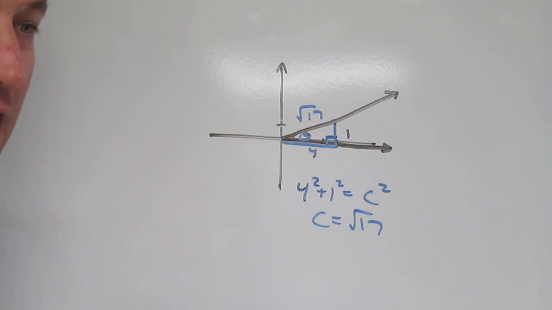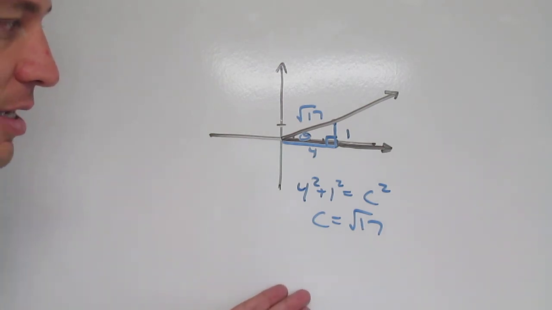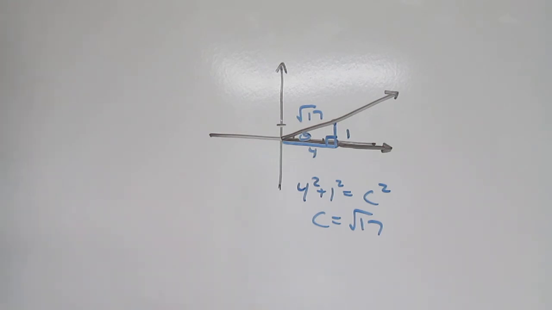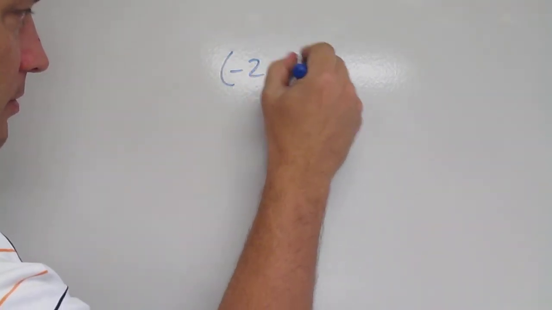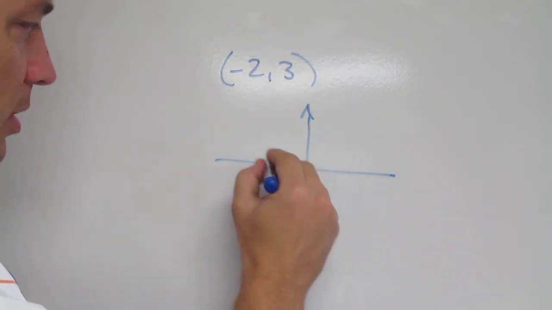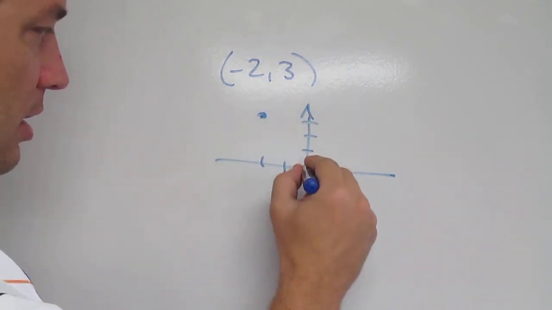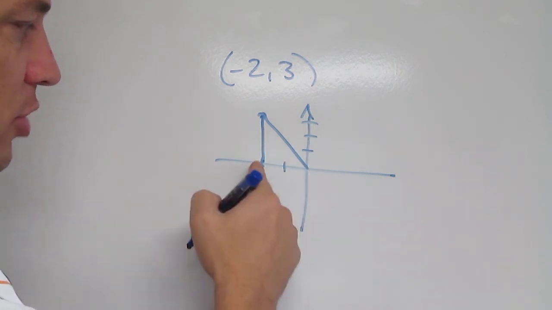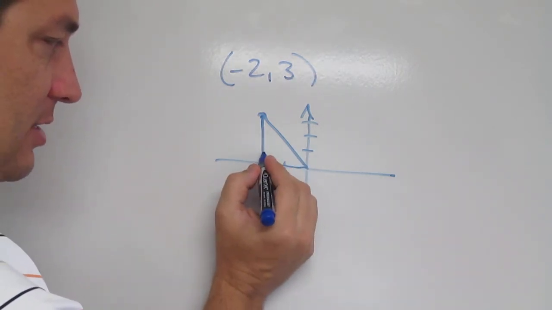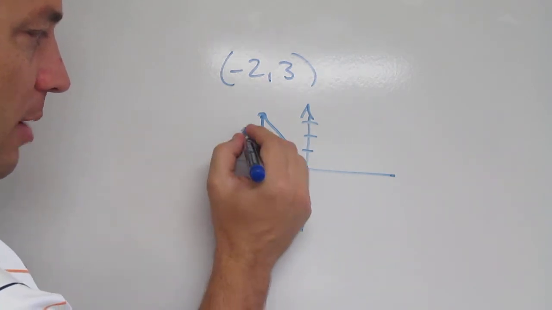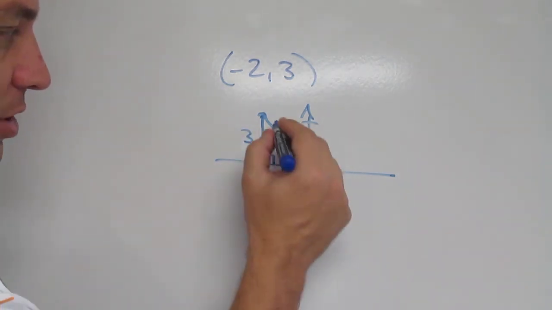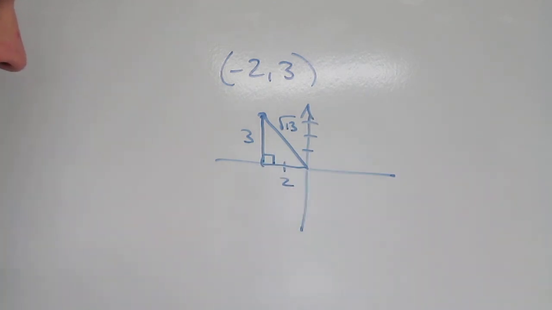I always remember that each pair has a co. So sine and cosecant, cosine and secant, and then tangent and cotangent. So each one's going to have a co. So what happens now if I extend this into a different quadrant? Say I tell you the terminal side goes through negative 2, 3. Well, I'm going to go over 2 and up 3. That's how I'm going to draw my triangle. Notice I always draw my triangle where one side is the x-axis. Okay, so I've gone over 2, I'm up 3. Again, with Pythagorean theorem, I can figure out that that's the square root of 13.